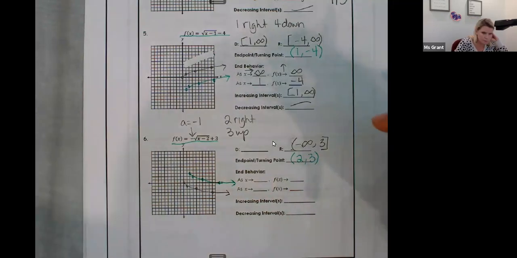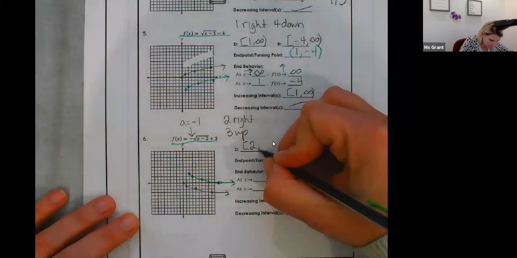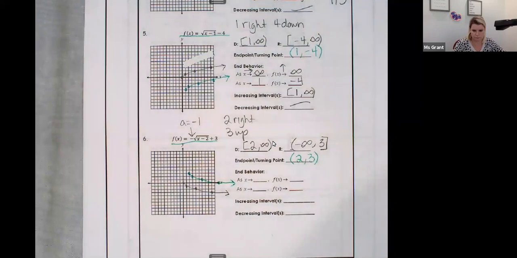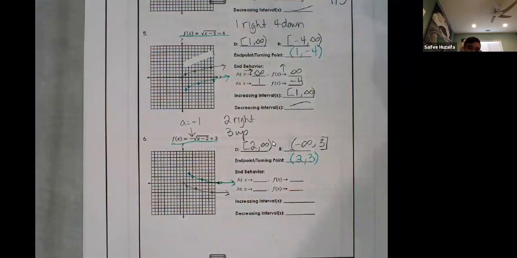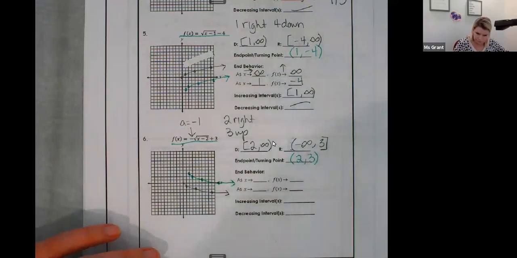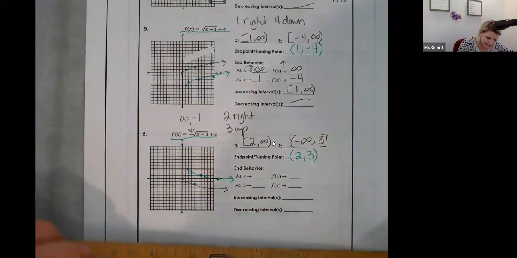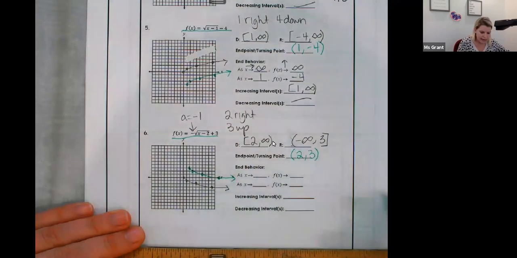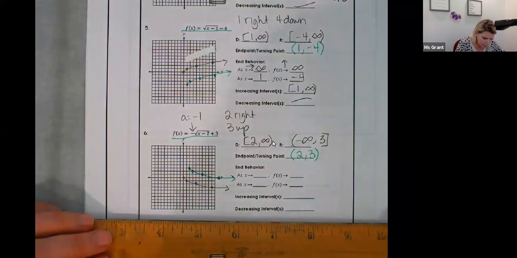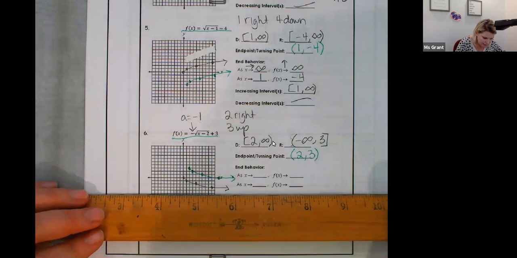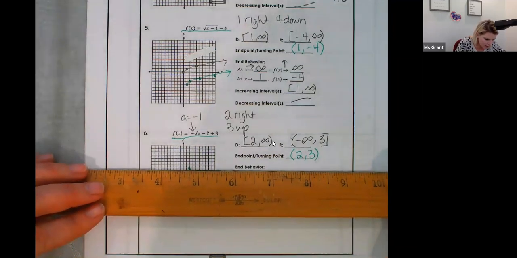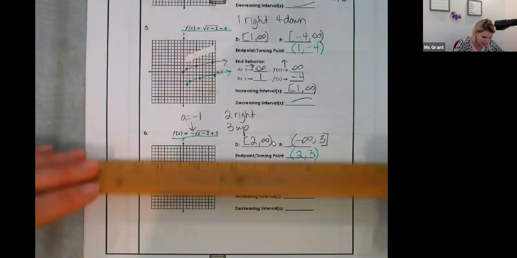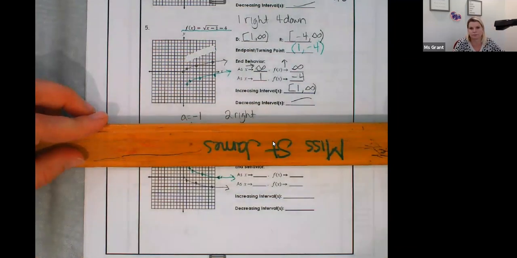Okay, my domain is bracket 2, infinity. Miss Grant, for the range, why wouldn't it be the other way around, like 3, negative infinity? I'll tell you. So I have my range. Isn't this green line going to slowly get lower and lower? So this green line is going to eventually be negative, negative, everything. So it would be where my ruler is now. Yes. Negative infinity. The range stops at 3, like this top point, 3. It stops at 3. Oh, so in this case, it's the end point, not the starting point.